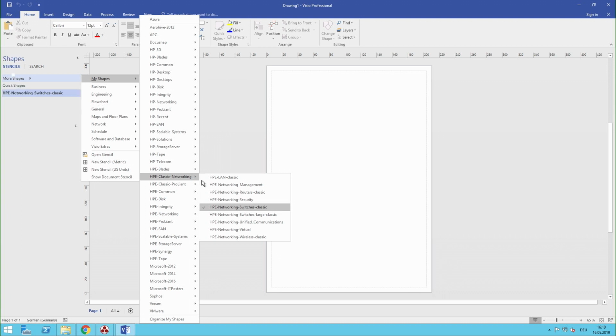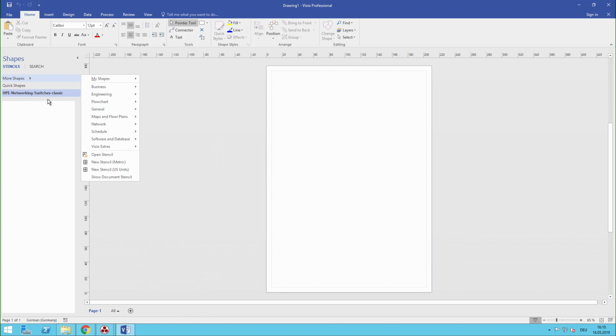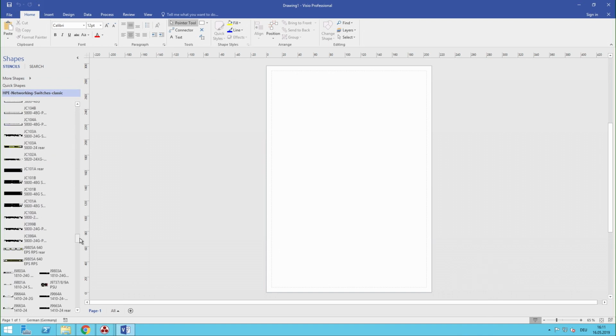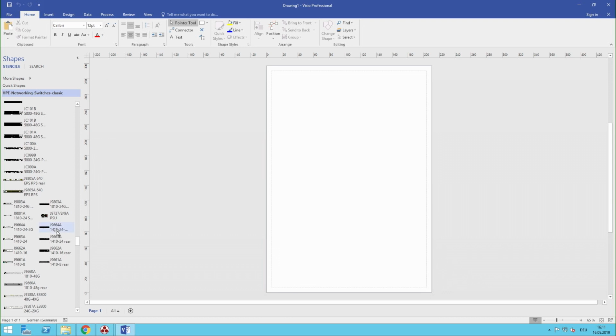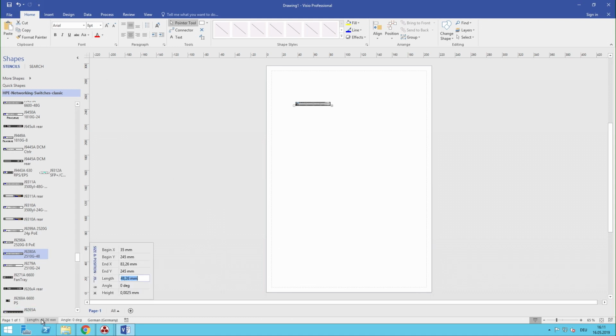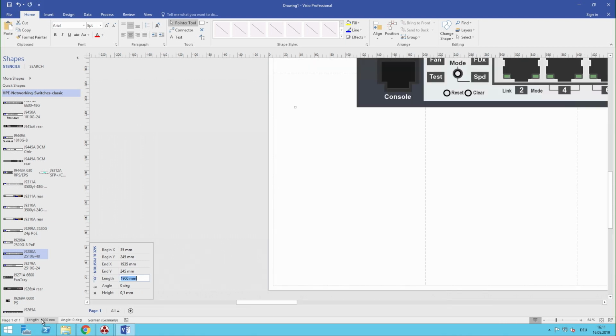And once I open that catalog, it's going to take a short amount of time to load all the things. Once I have that, I am able to select the correct shape. In my case, I can find it over here and drag and drop the relevant shape. This is too small. Now, we need to adjust the length. And in order to put the correct length here, you need to type in 1900 millimeters.